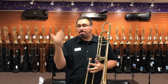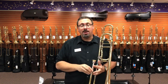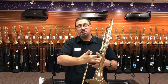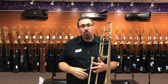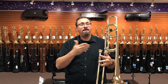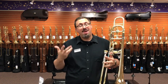For players who really have a lot of air support, and are able to move a lot of volume of air through the instrument, a setup like the 882OR, their orchestral model, tends to be quite a bit more open, and for them, all of a sudden, it opens things up. But again, in general, this has the Yamaha build quality to it. They're as reliable as anybody we work with. They're incredibly consistent, and really great value out there. I think they're a really great fit for a lot of players looking for that in-between instrument. It's certainly something that'll take you a good long ways through your career depending on your needs.